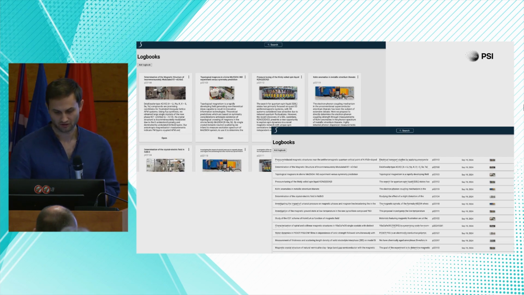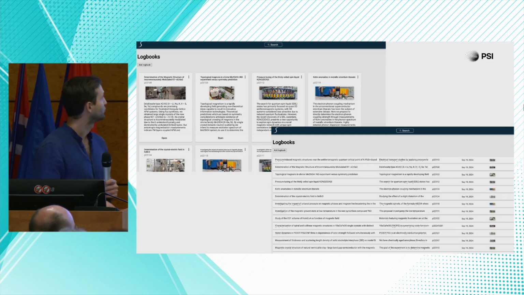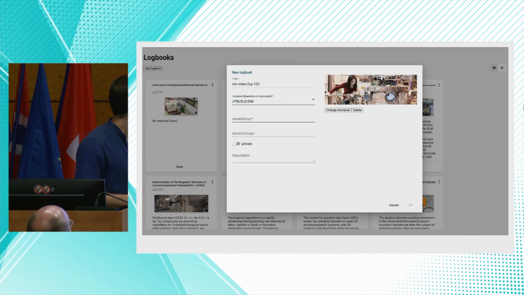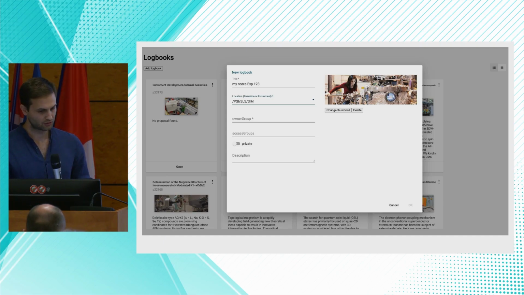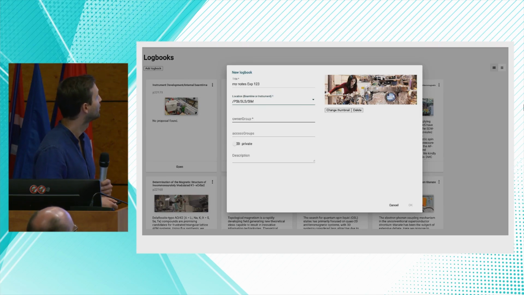The other screenshot is kind of the same, just shown in a different way if you want a more compact view, some sort of Google Drive view. This is how you would interact with it. You can create logbooks. If you are in a meeting and want to take notes, in principle you could use a logbook.